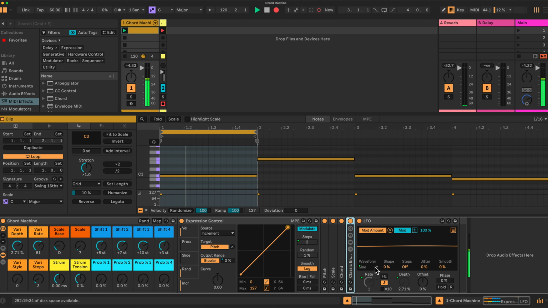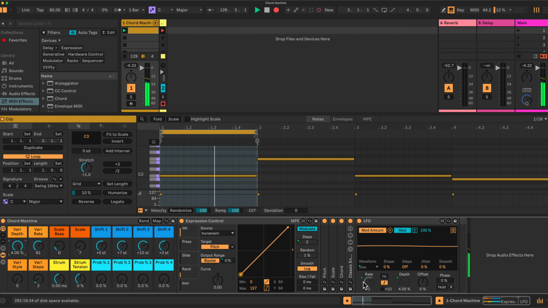It has, in this case, a sine, but I can control this with the vary style. I can make this random, go here, random, binary, a whole series of different waveforms here. And this controls this output range here. This is mapped here, mod amount to here. So this affects how this swings around. Let's open this up fully. This is in control of this, and what it does is it controls the rate.